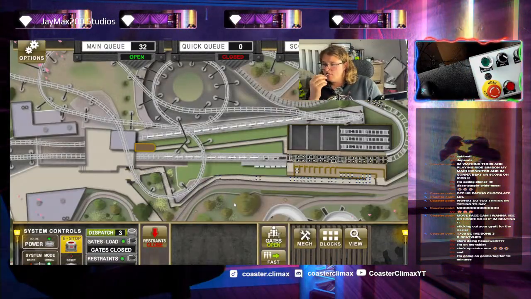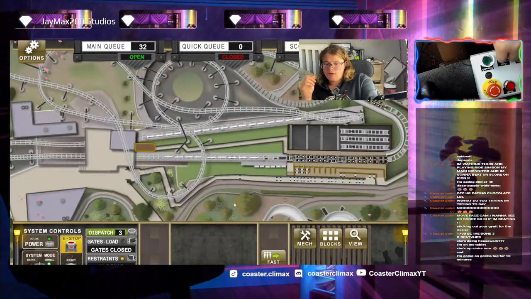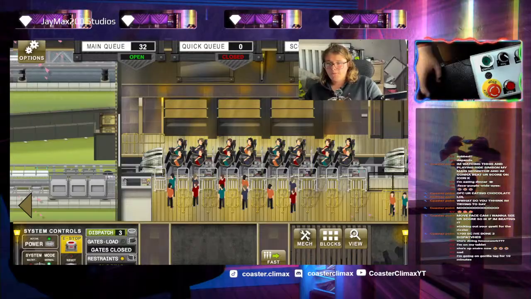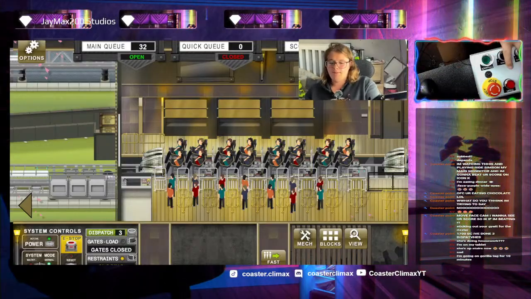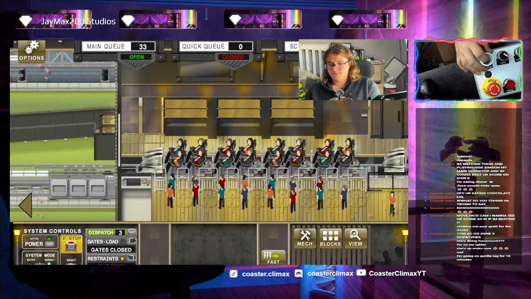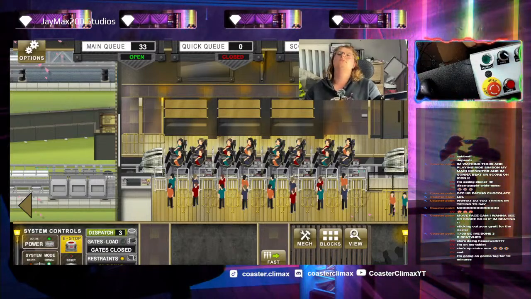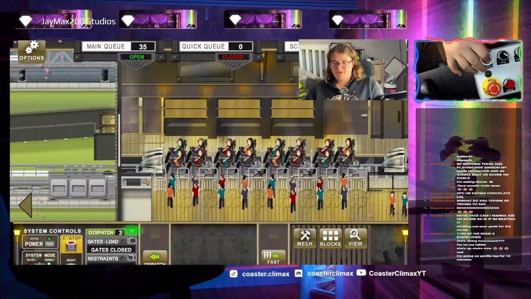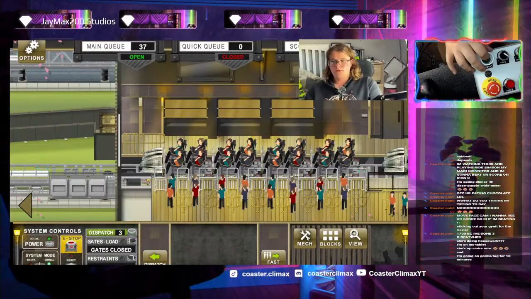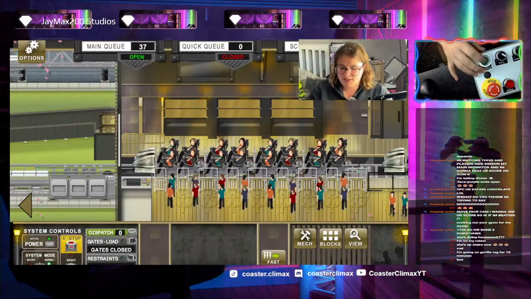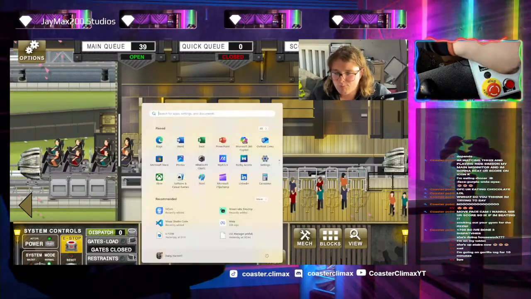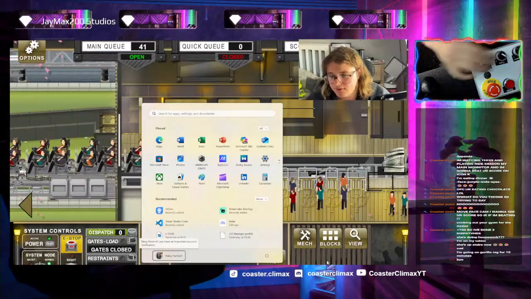This chocolate is beautiful. The question is though, how quick can we blast through this queue? Oh, I think I know what the problem is. Guys, if the dispatch button is left down, because it's dual dispatch where this is latching, it tends to ignore all other inputs.